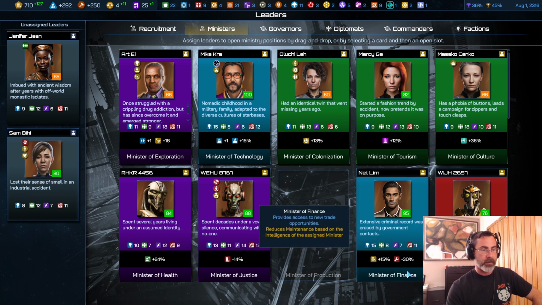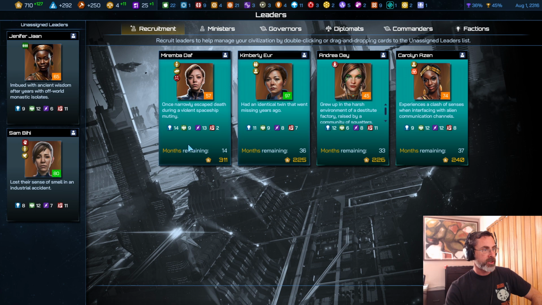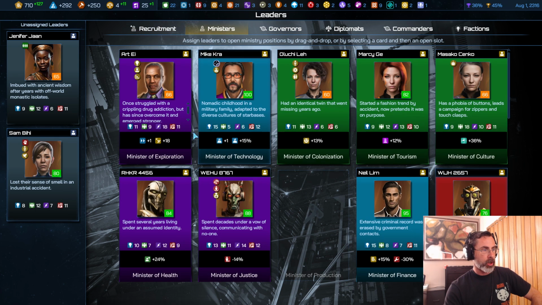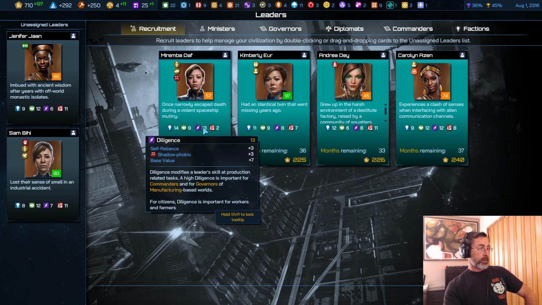What else do we want? I can see we have a big 15 research in both of our blue ministerial positions, and no one can touch that. And then let's look at our Orbitals. We have an 18, a 12, and a 14. We have a big 13 here. 13 Orbitals. That's not bad.